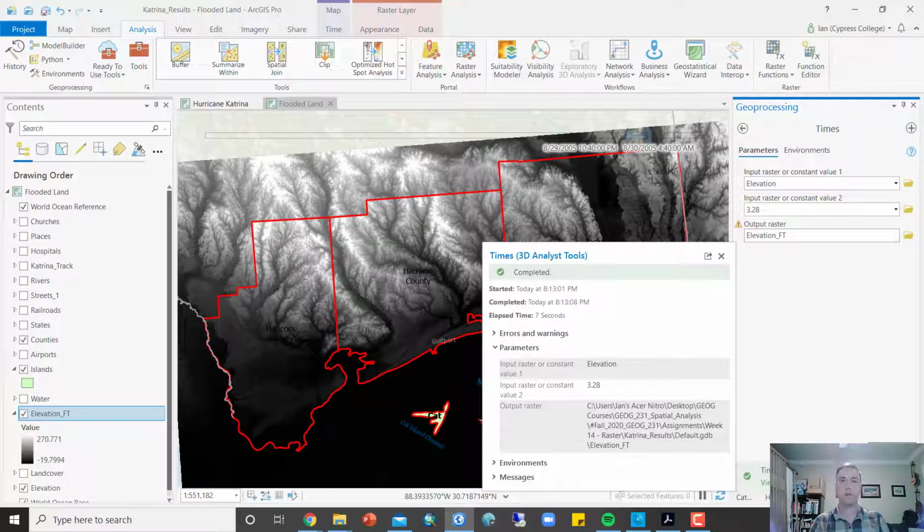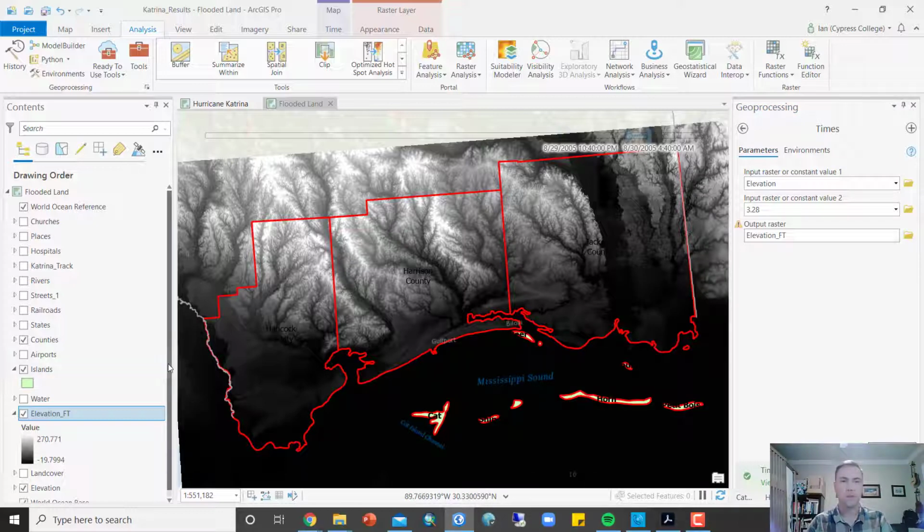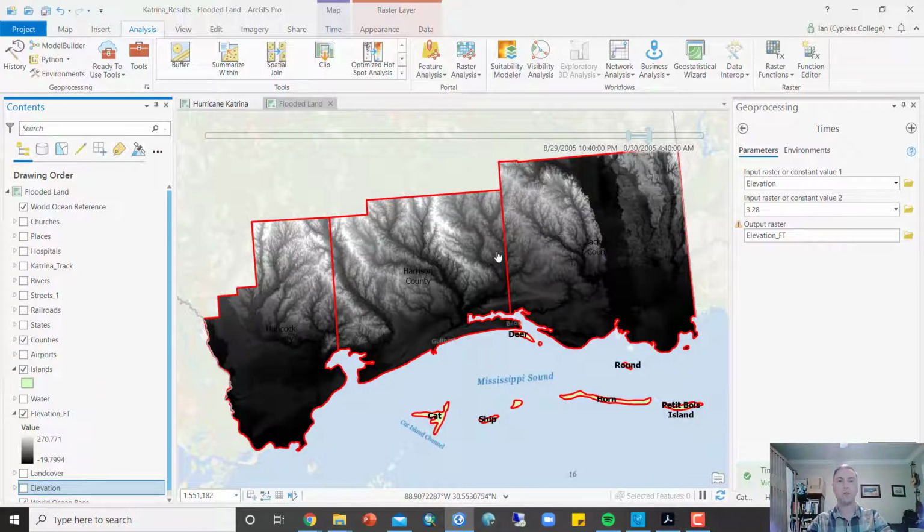Okay, so far it looks the same, right? As I mentioned earlier, it should be clipped to the counties layer. Well, it is, but we still have the original elevation layer on. So let's turn off the original elevation layer. And now we can see the new one, which has now been converted from meters to feet, is also nicely cropped to the shape of the counties layer, the 3 counties.